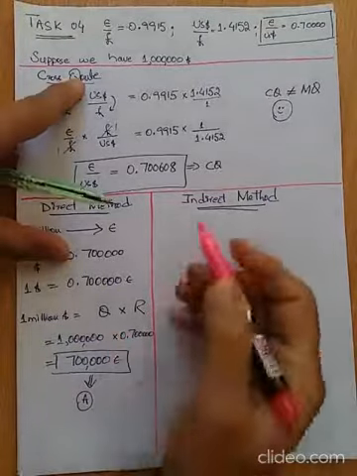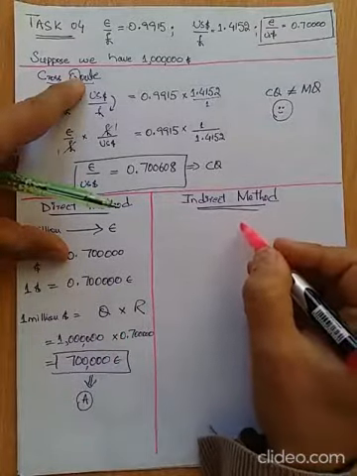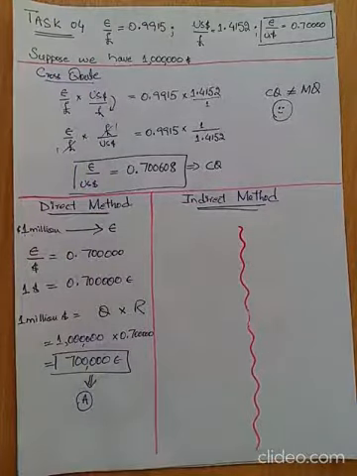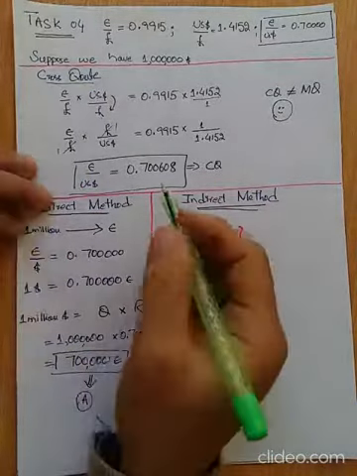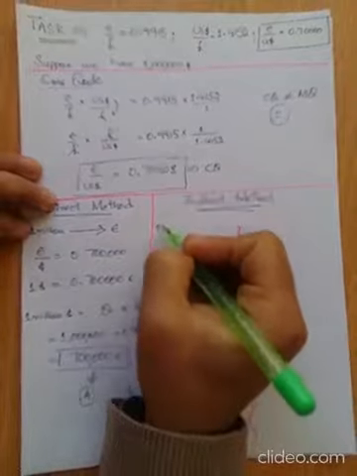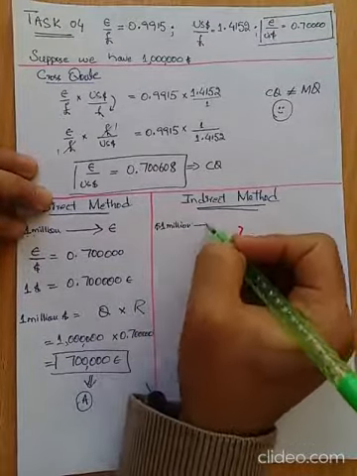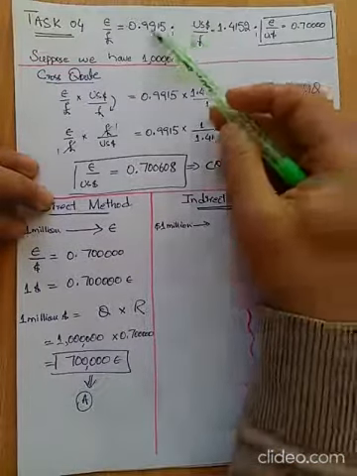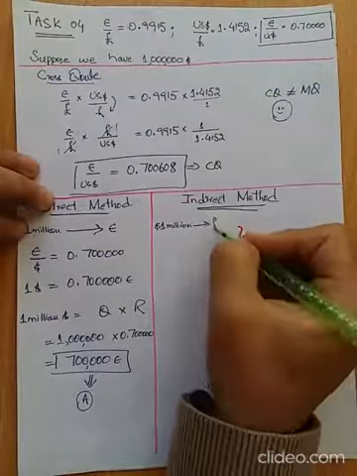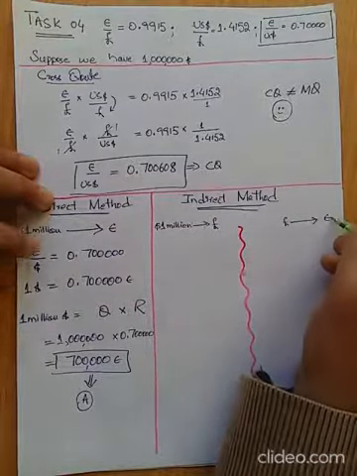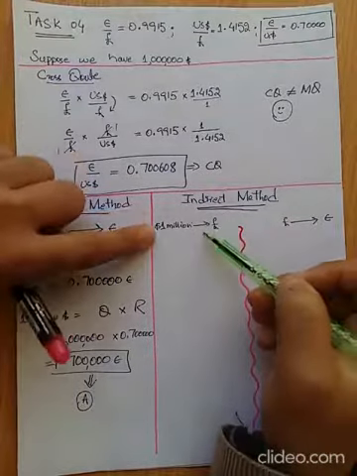Let's go indirect here now. In the indirect, obviously we have to involve a third currency. So first I will convert these $1 million into a third currency, which you see here is pound, and then whatever pounds I get, I will convert that into euros. So let's go for the first one.